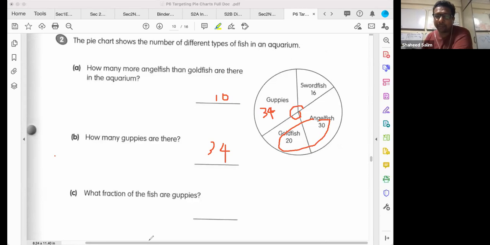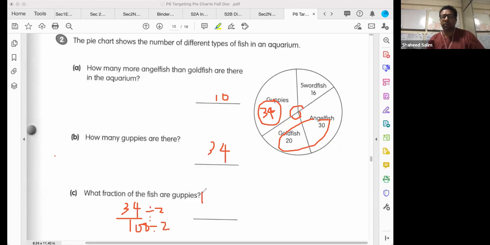Sophia, well done, but they didn't ask you in percentage. You all know it's 34, right? So 34%, correct, because 50 total is 100. So now you put 34 over 100, you reduce. Divide by 2, you get 17 over 50, okay? All right, it's quite easy, right?